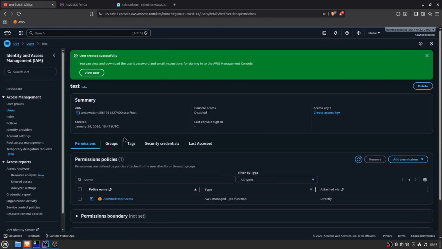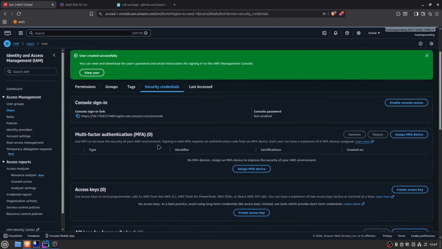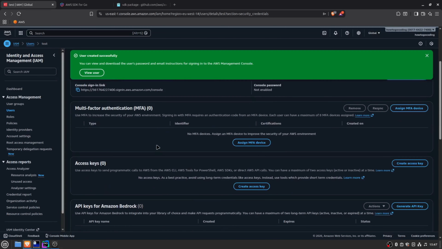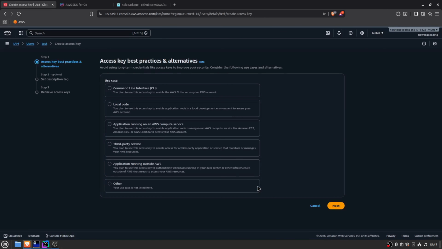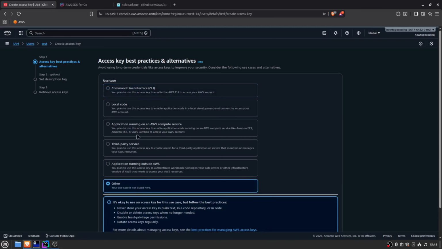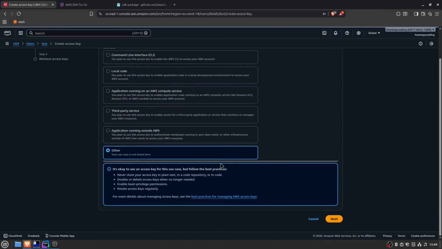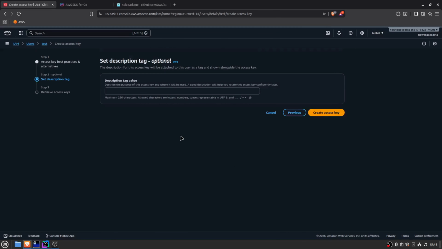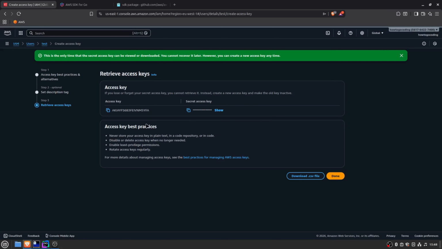So we'll go into our test user. We'll go into security credentials, and here we're going to use access keys to authenticate the SDK. So if I'm going to create an access key, it's asking me why I want to use it, and the reason it's asking this is because it doesn't want you doing this. So if I click these different options, it's going to tell me a different way I can do it. I'm just going to click other, because I don't want to deal with this right now. I'm not going to give it a name, and it creates some access keys. You can download these. Make sure you don't share these, or whoever has your access keys will be able to access your account, which you don't want.